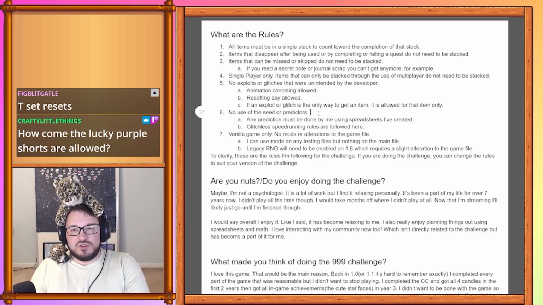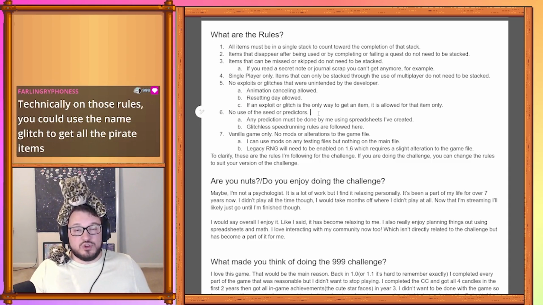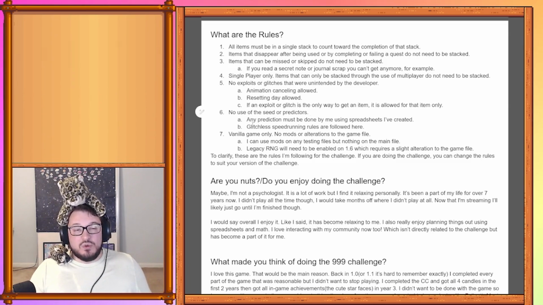No use of the seed or predictors. This is very similar to those glitchless rules that I was talking about earlier. The glitchless rules don't let you use your seed or a predictor in order to manipulate things and predict what you might get. So basically how that works is I can't use Blade's predictor, I can't use Mousy Pound's predictor. The things I'm limited to are the things I can do by just looking at my file and making spreadsheets.